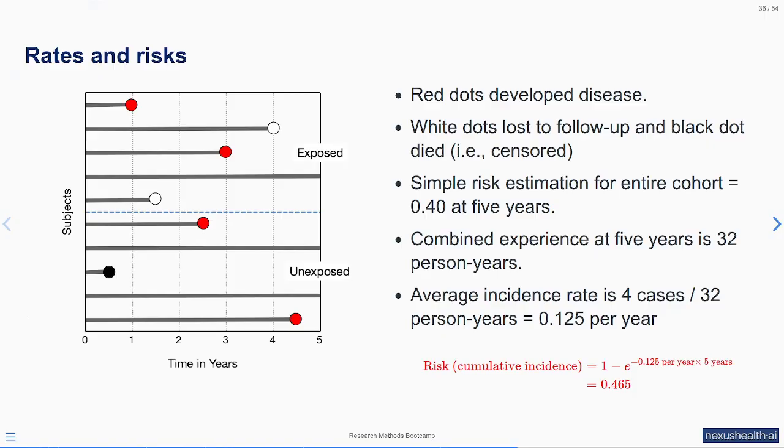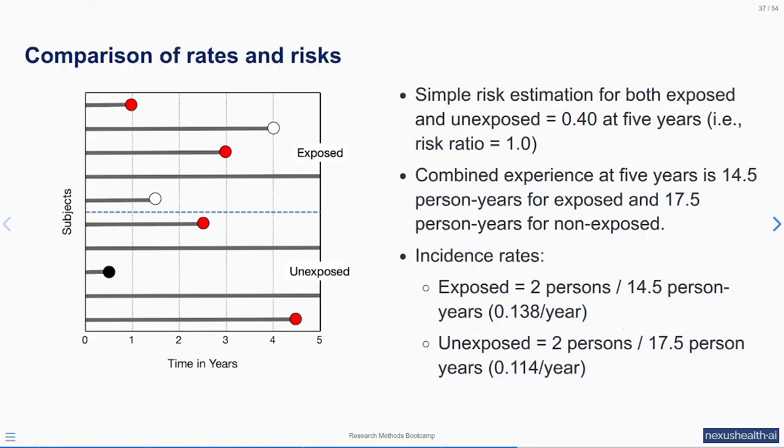Remember, we had 3 individuals who were censored. We simply did not observe the event in these 3 individuals, right? 2 were lost to follow-up, 1 died. And so, by not accounting for them, we get a biased estimate. So what the density method does for us is that it helps us to account for the present times of even these people who were not present at the end of the study.